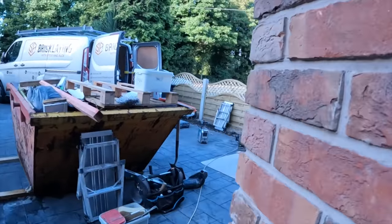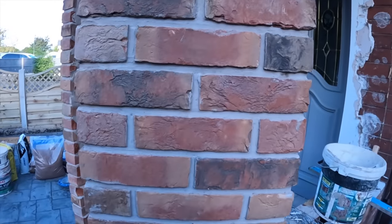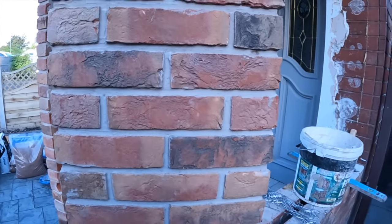There's an issue on this. Someone's been out to measure up for the windows and doors and said we've done this wrong. If we're going to change this, we need 90. So that's nearly 400 quid just in the squint bricks before labour and everything.